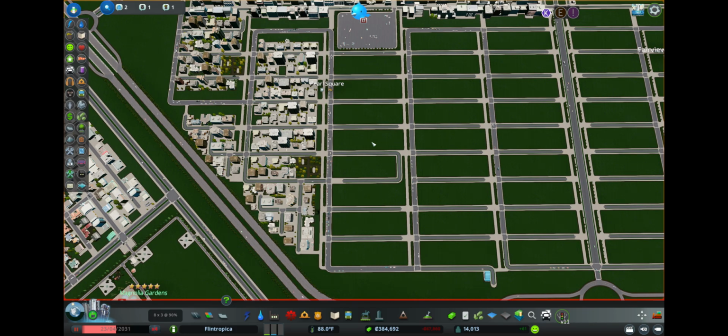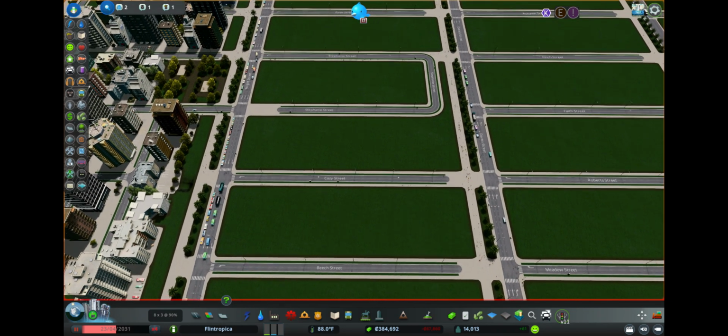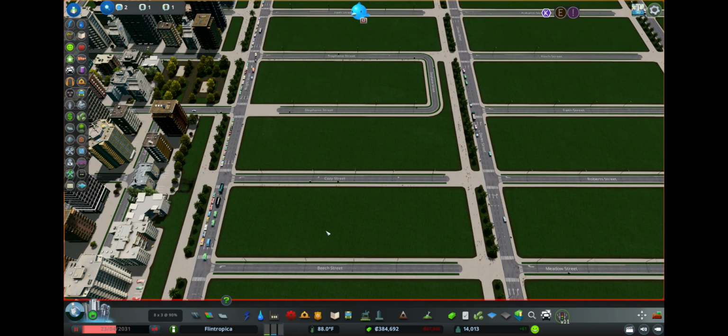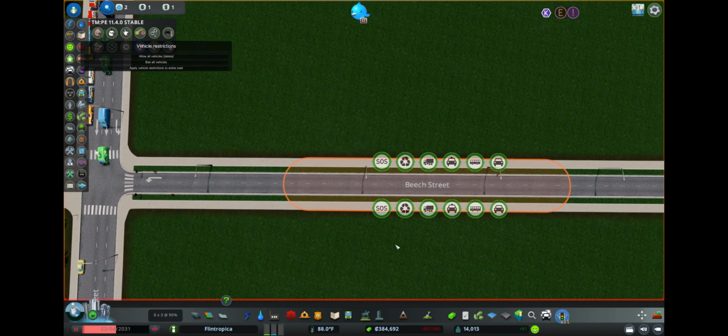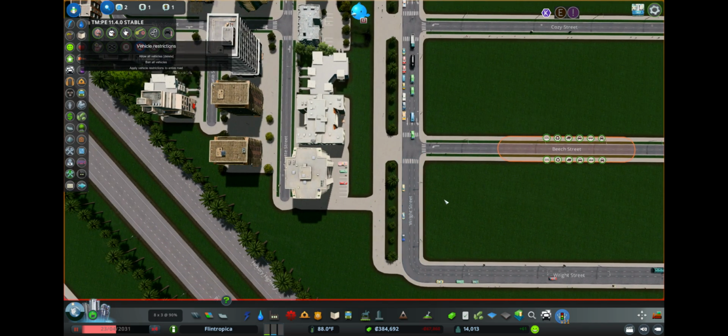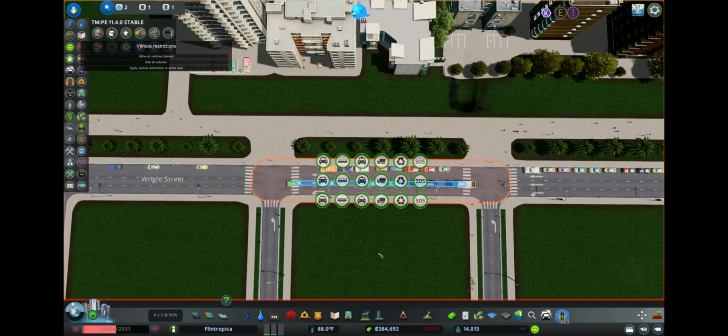The other thing I wanted to do today was talk about the traffic manager. I've been playing this game off and on for a couple of years, but I hadn't played it in several months until recently. When I was playing it before, the traffic manager had vehicle restrictions to determine what vehicles can go on which road. The last time I played, it was on a road by road basis. I don't recall this happening back then, it may have always been that way and I just never paid attention. Now it's lane by lane.